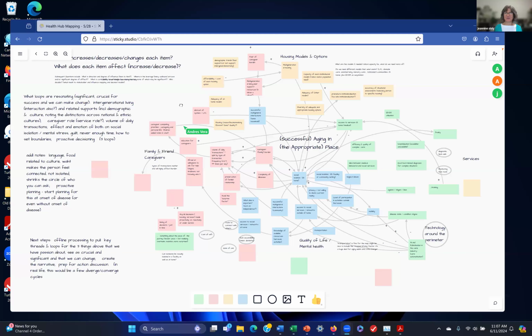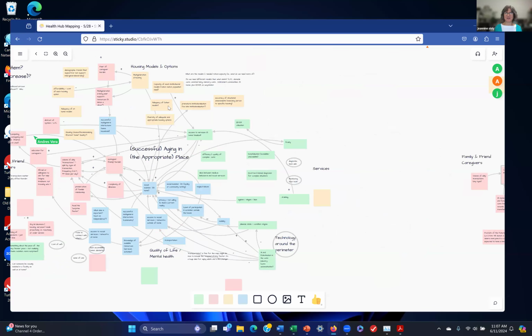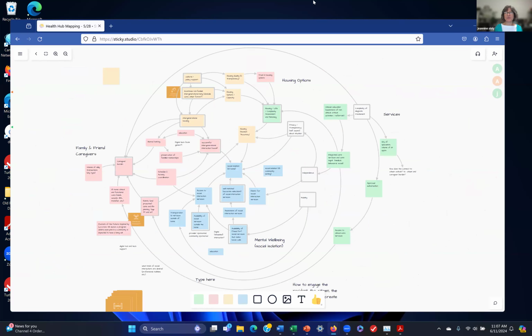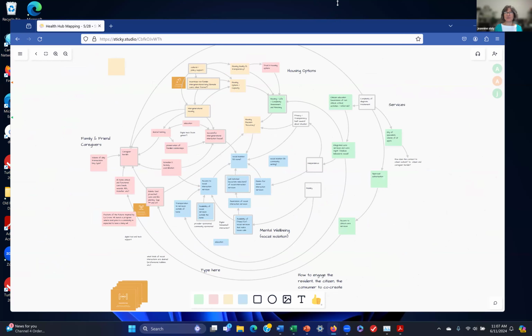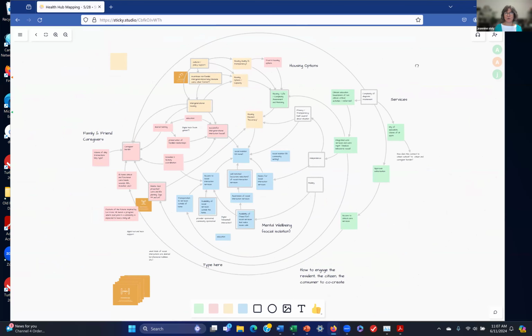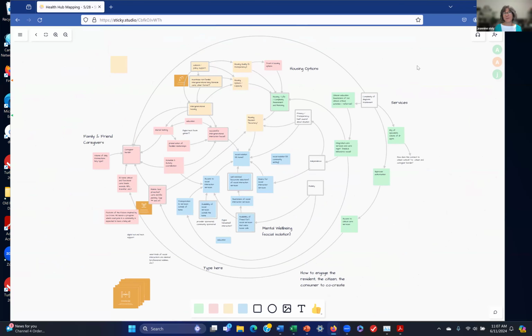And so as Anne-Marie said, that's where we started. And for those who want to become facilitators of this or hone your own specific skills, this is pretty common, that when you get a group together and all of the ideas pour out, there are many Post-its and many arrows.